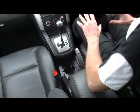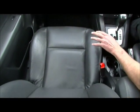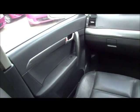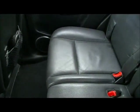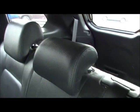Now, being the LX, next feature that we'll show you, all of the seating in the car. We've already touched on the door trims. Full leather interior, so that's from the front to the second row to the third row seats, full leather. Just some lovely, attractive finish running through the dash and the door trims all through the car. That nice silver on black just sets it off. Also, really important to note, this car is fitted with front, side, and curtain airbags. So, you know, most times people are looking at this car as an economical family option, and you know that you're guaranteed you've got all the safety internally.